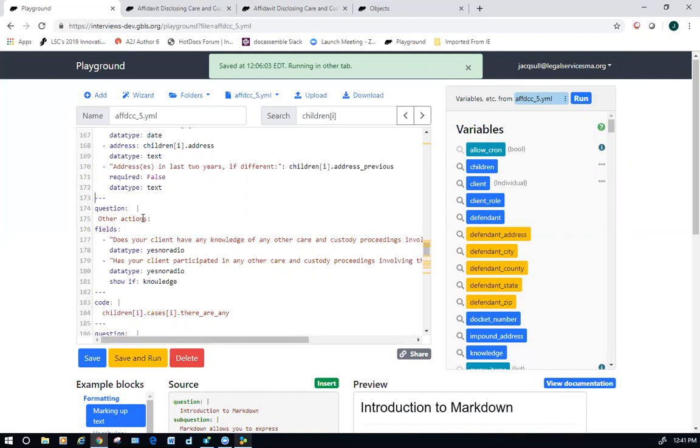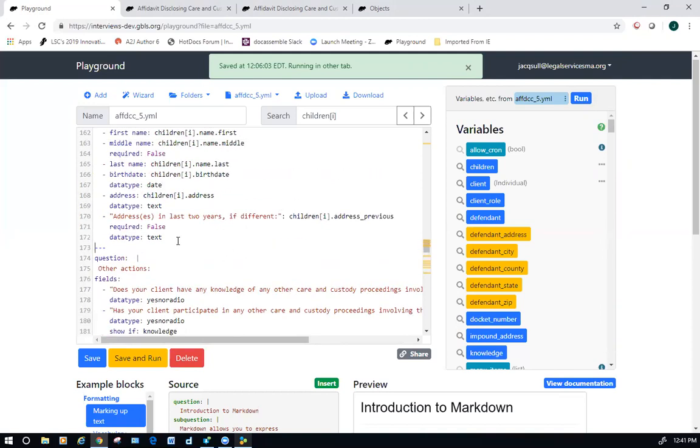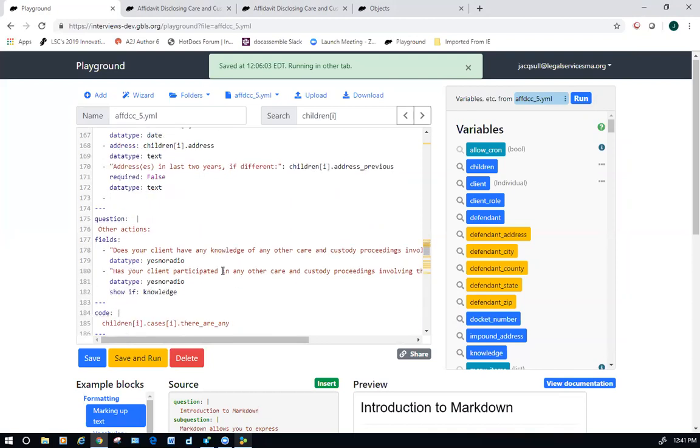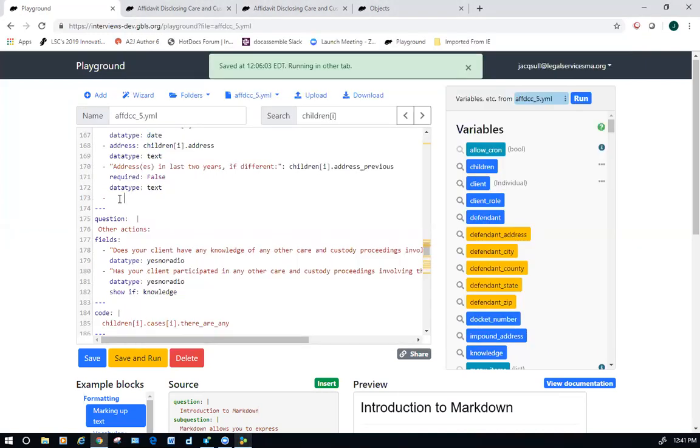So these children may be in this form just because they're involved in this case. They may not have been involved in any other cases. So instead of asking this, you might want us to ask, like, for each child, were there any cases that you know of? Because we don't have to follow the syntax of the form. Right. And actually, I think we started going down that path, but for whatever reason, we went back to this.